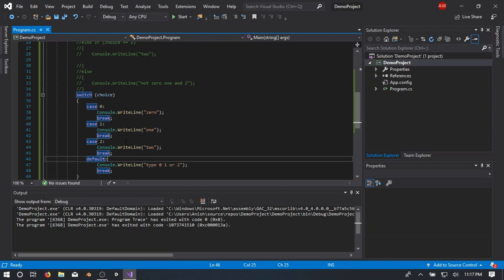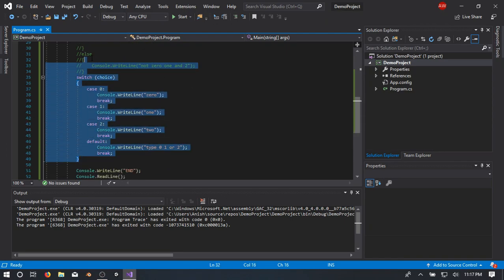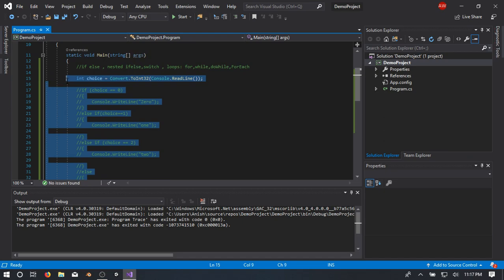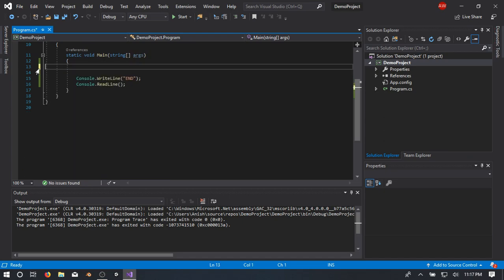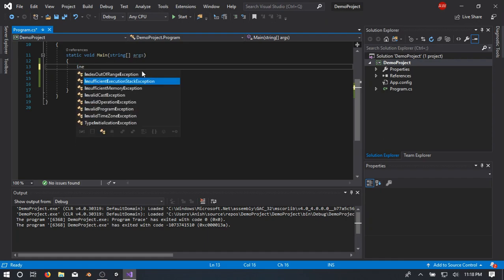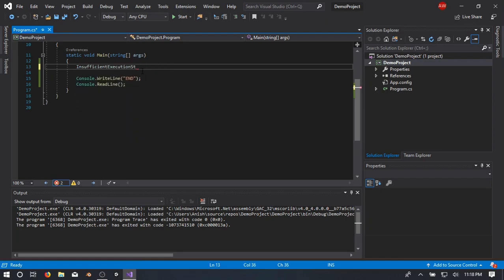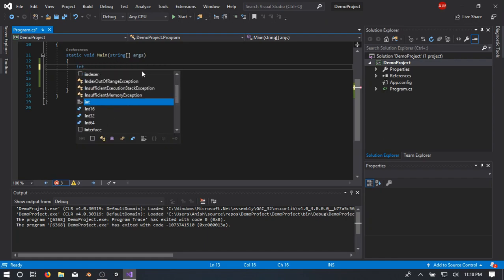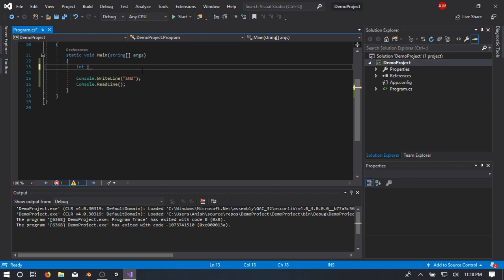Now let's move toward the loops, and let's start with the while loop. To run a while loop, what we need is a counter. Let us have int i as our counter, and our initial value shall be 0.